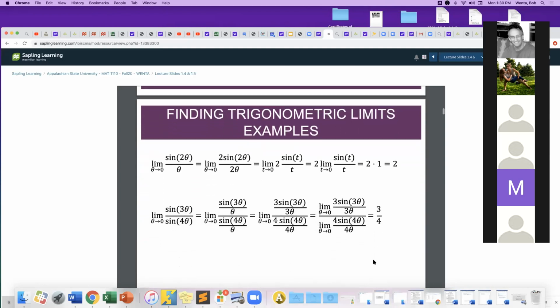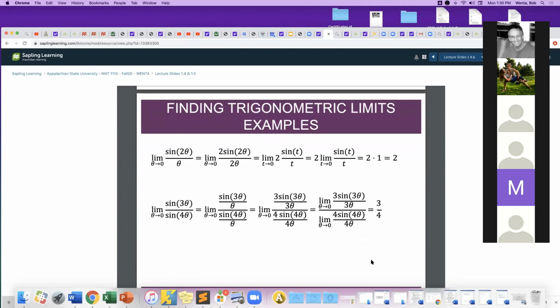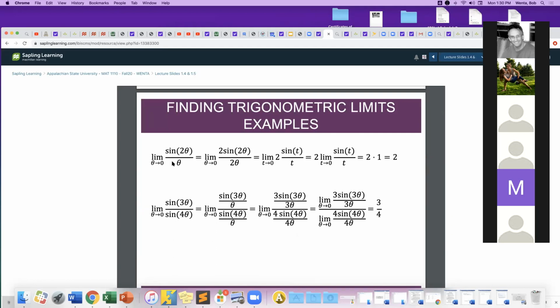Okay? Let me say this one kind of quickly. I think there's something similar that you're asked in Sapling. Check out what they do with this one. So in this one, you don't have a theta in the denominator. You've got a sine on top and a sine on the bottom. So what they've done is they split this up to get the theta in the denominator up here and the theta in the denominator down here. So they multiply top and bottom by 1 over theta. They didn't change the angle, but they multiplied, that's like 3x, okay? And they multiplied by 1 over x and got this, all right? And so you can multiply the top and bottom by 1 over theta, that doesn't change anything mathematically.